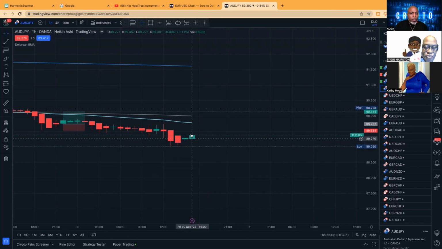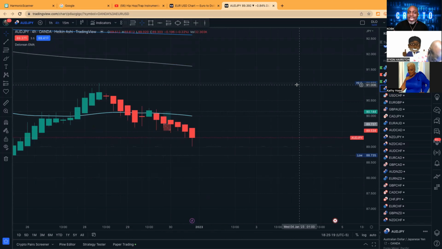We got the same thing here. We got price, we got aqua, we got gray, and we got blue. They're pushing the candle down. So what type of trend is this, you guys? Downtrend. Absolutely. So now I'm gonna go to the 4-hour. Same thing. Aqua, gray, blue. We already see price right there. It's a downtrend. I'm gonna go ahead and mark that up. Yo, we're gonna have a good week.